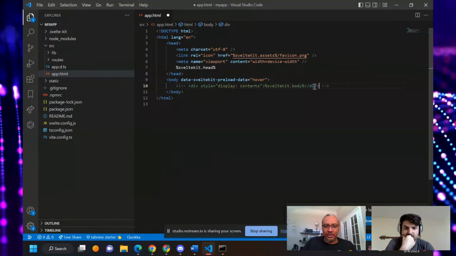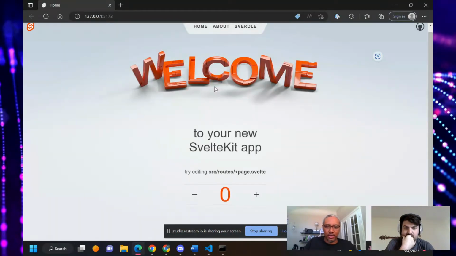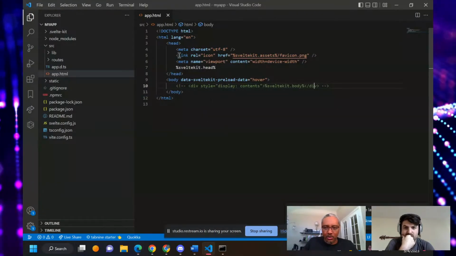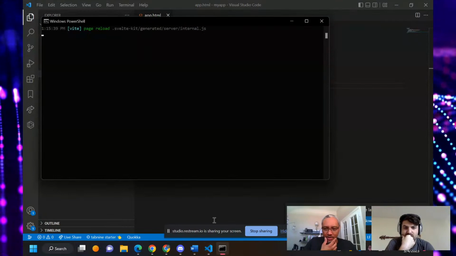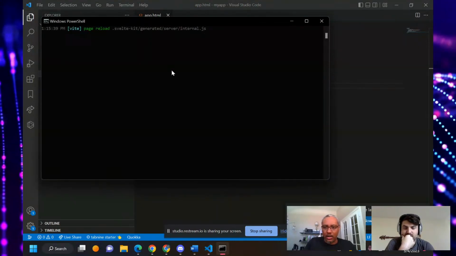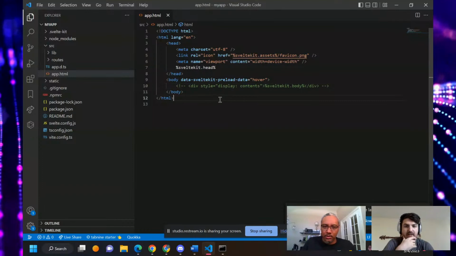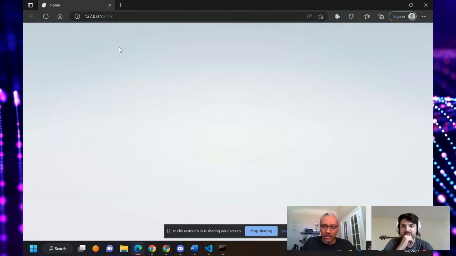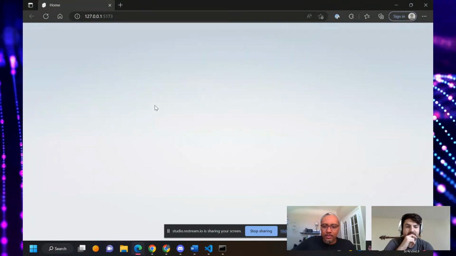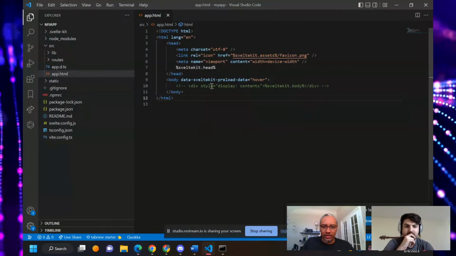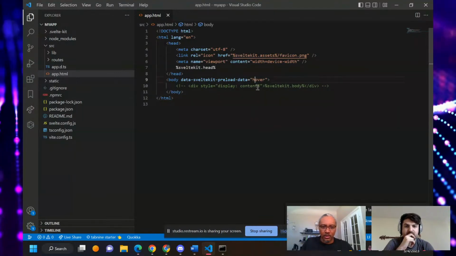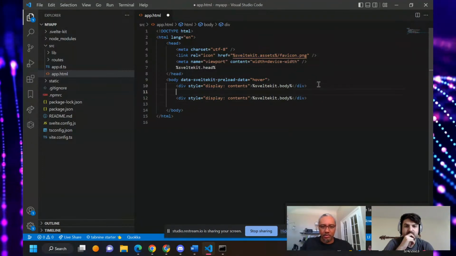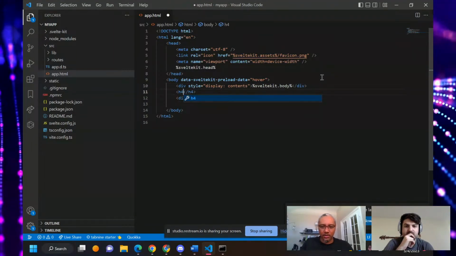Let me just comment this out and see what happens. I'm pretty sure this is all going to disappear. Oh, okay. I think since this is compiled, we have to... I don't know if they have a watch mode, like a hot reload. Yeah, it says page reload right here. Okay, here we go. There you go. So that took everything off the screen. So let's see what happens if we put this twice. Break this with an HR.